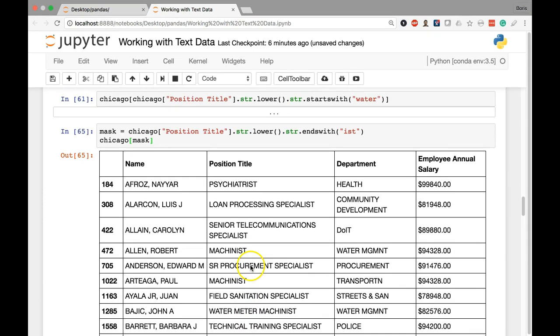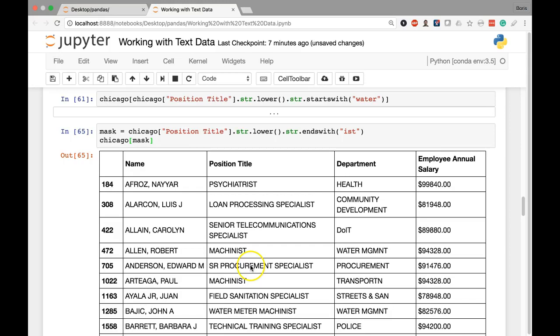So those are three available string methods that return a Boolean series. We have contains to look anywhere in the string. We have startswith to look at the beginning, and endswith to look at the end. As always, when using string methods, we have to use that .str prefix in front of it. And of course, after we get the Boolean series, we do have to pass it within those square brackets to actually extract those rows that fit that criteria from our original data frame.